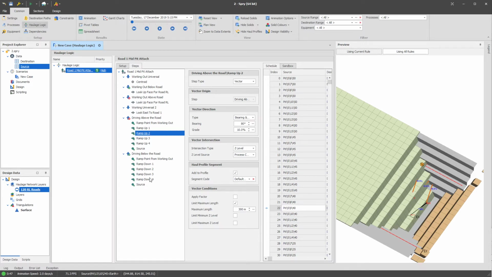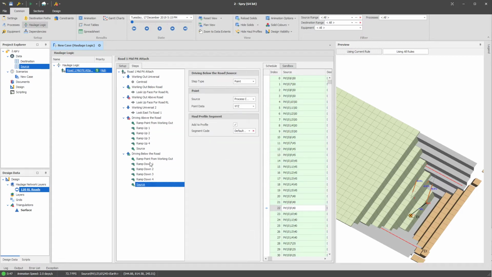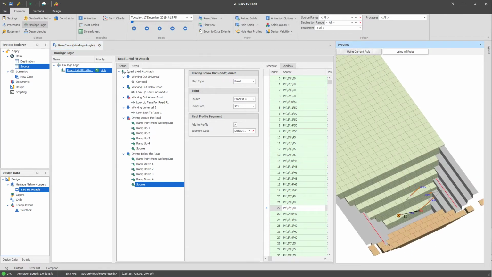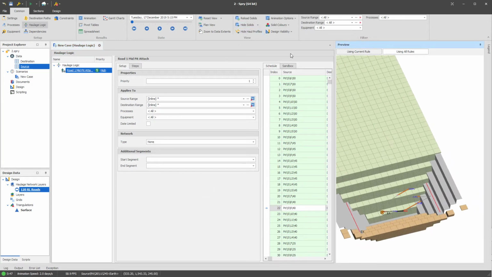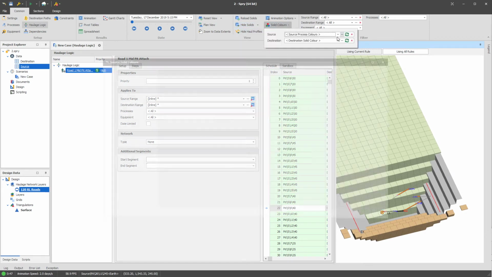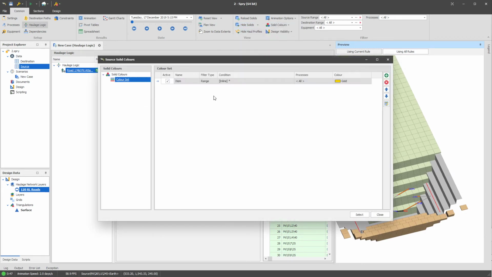So we've got the ramp down system, we've got the ramp up system, and no matter where we are in the pit now, we have an option that will find this mid-pit road. Okay, so the last thing that we do is set it to attach, but before I do that, I just want to hide the solids for a moment. Actually, what I might do is set the solids to be transparent so you can still see them as they progress.